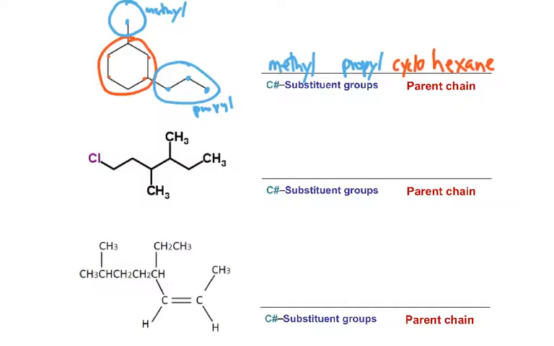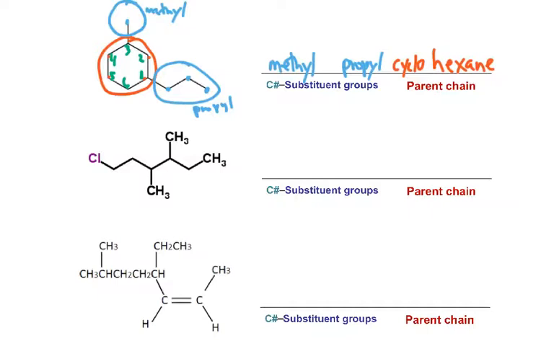The last thing we need, though, is we need to give them an address. So when we're numbering a ring, there's no end, so you can't start at the end where the substituents are located closest to. You want to start at the biggest substituent. So in this case, the propyl is bigger than the methyl, so that's the carbon where we're going to start numbering. And now we want to continue numbering toward the direction of the next substituent. So essentially, we want our substituents to all have the smallest number possible in the address, if you will.